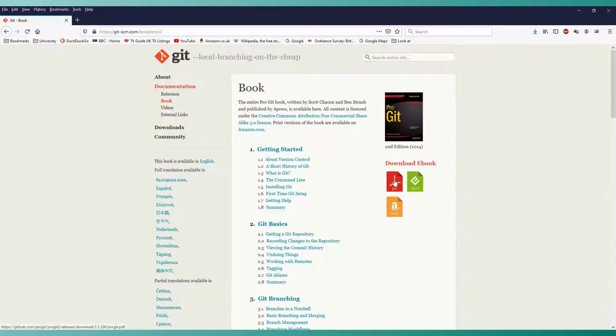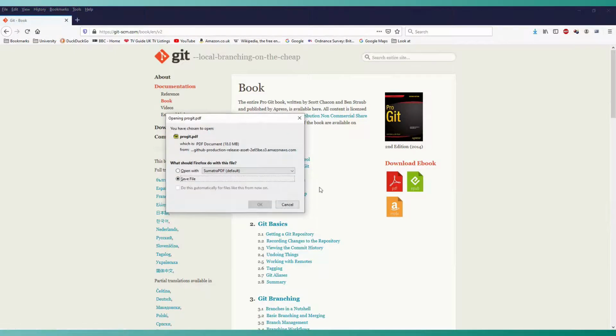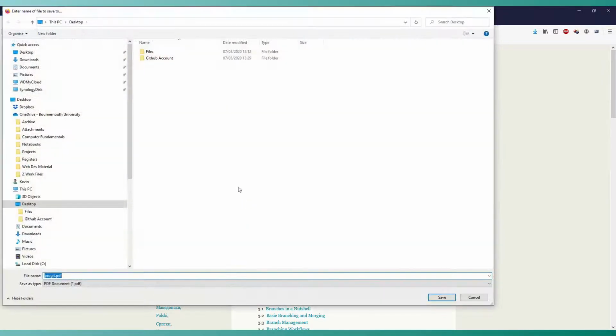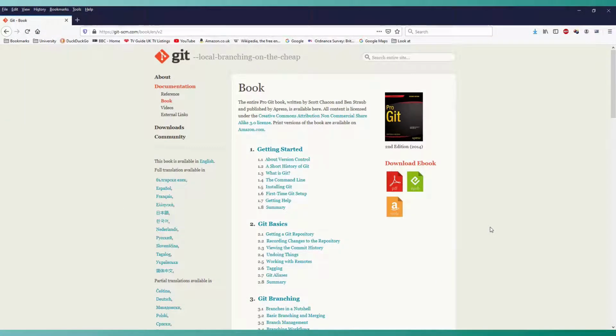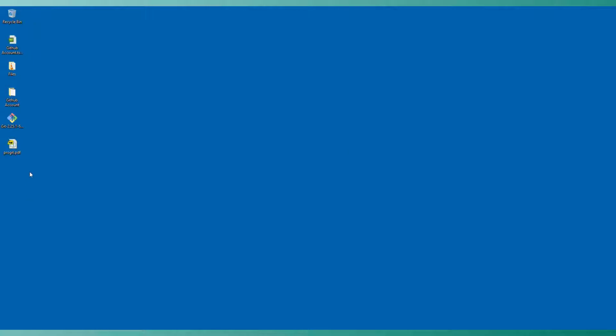There's a free copy, so let's save that on the desktop as well. As I say, anything you would ever want to know about using this version control system. Anyway, let's carry on and install it.